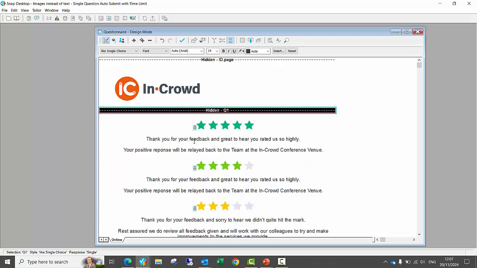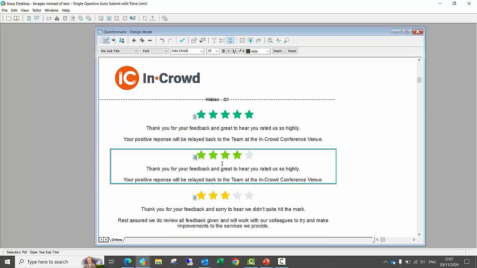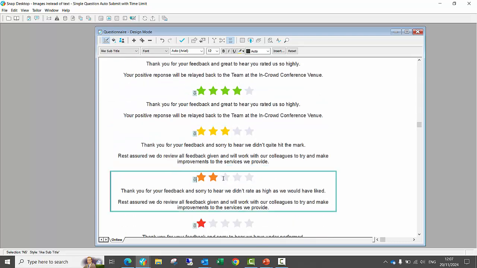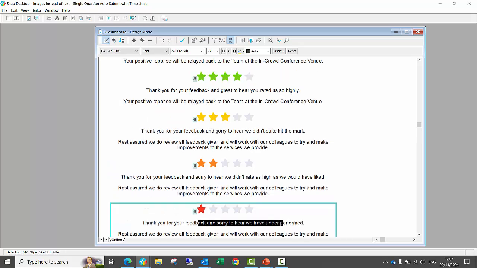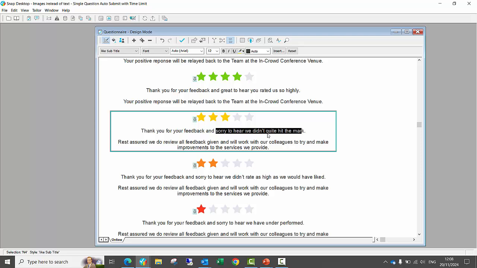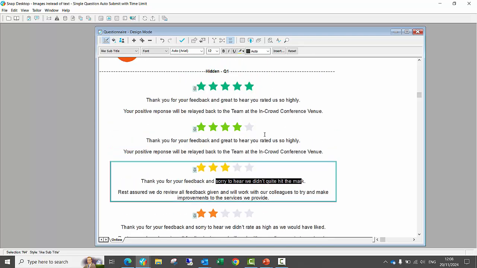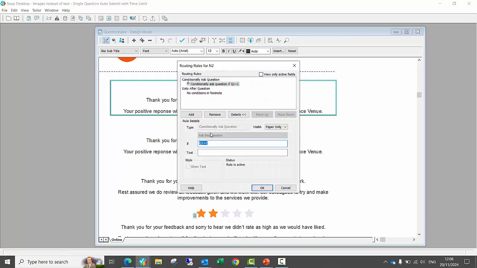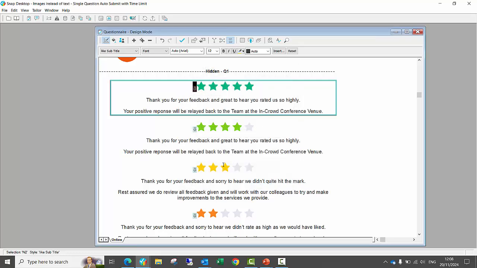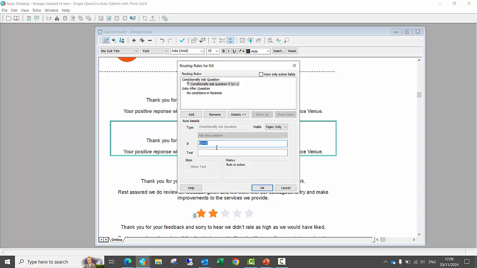But this time I'm using additional images as part of my statements, as well as slightly different text depending on whether people give a positive or a negative response. So you can see my data is saying, we're sorry to hear we underperformed, if it's a 1 star. If it's a 3-star, we didn't quite hit the mark. And if it's one of the more positives, 4 and 5 stars, then great to hear we're doing so well. I've then got routing based on that hidden question to say when these different images and statements will pop up.